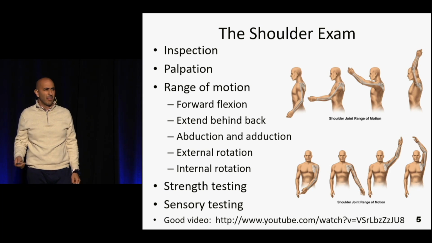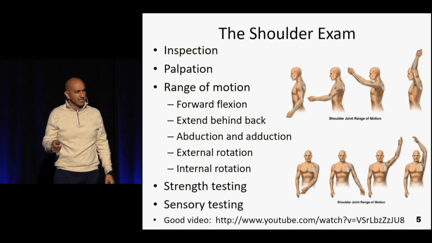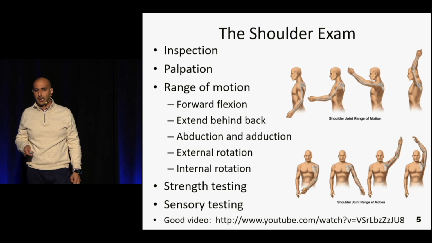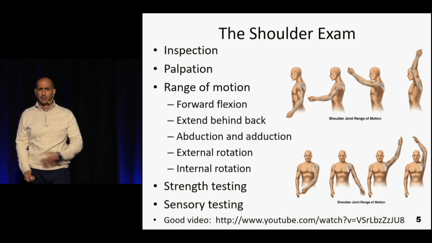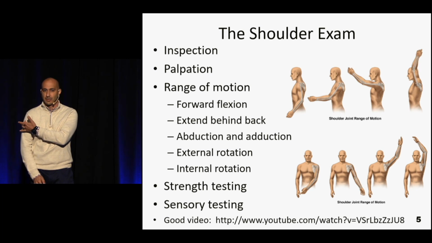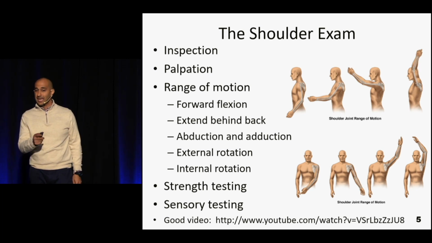And we'll talk about how that relates with rotator cuff injuries and specific injury patterns as we move through the talk. Strength testing is going to be important. Sensory testing, you'll often hear about the axillary nerve. There is actually a good video, it's a YouTube video if you want to see the comprehensive exam.